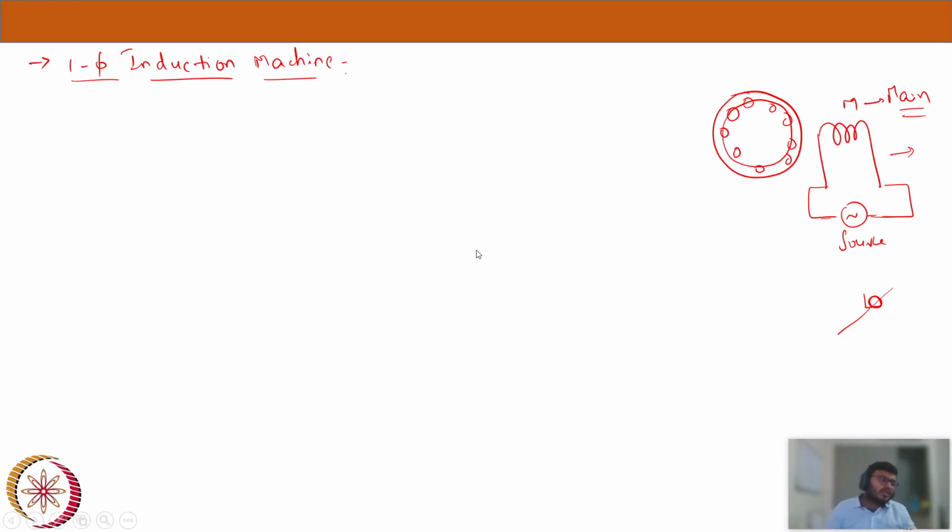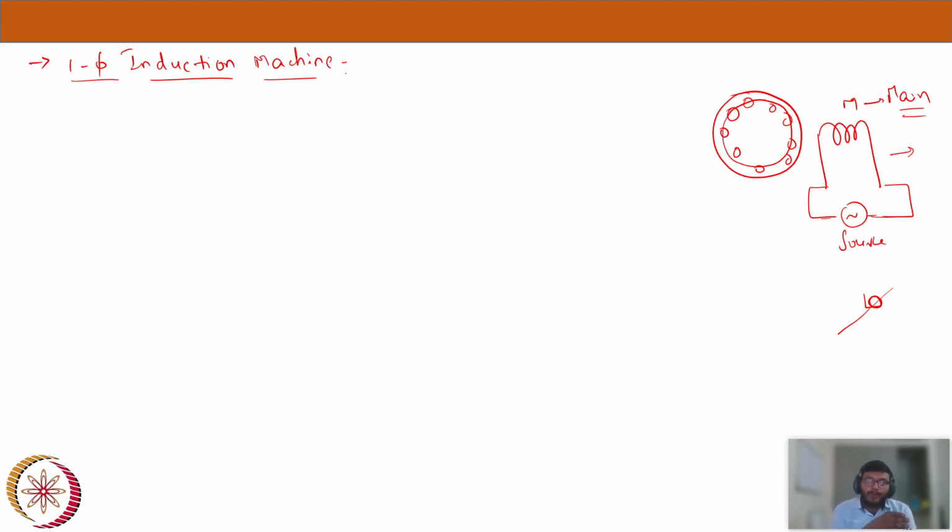If you remember our discussion during week 5, we discussed how a coil would behave when we give an AC supply to it. When a single phase source is connected to our winding, a sinusoidal current will flow through it, because we have connected an alternating source to the winding. Whenever a time varying current is flowing through a winding, it will create a field. That's the immediate reaction we can say.